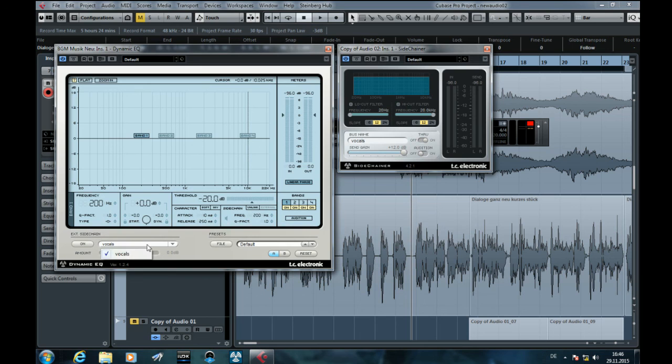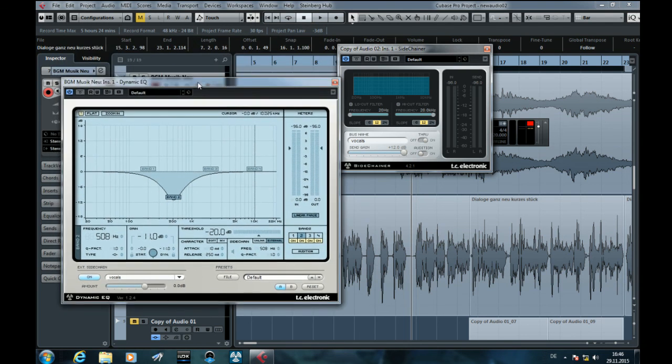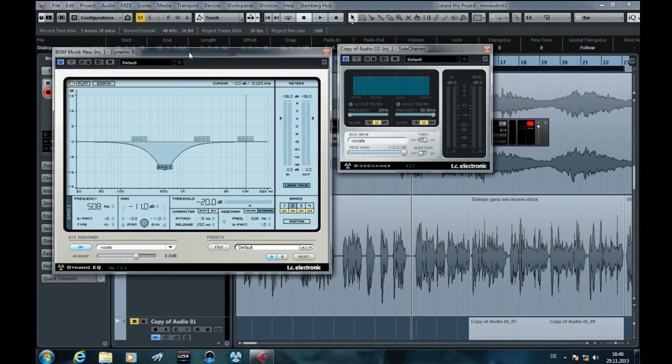I turn on the external sidechain. Now I choose band 2 and lower the mids. I have to set the sidechain trigger to external and change the EQ type from static to dynamic. Now the setup is ready, let's start the track again.